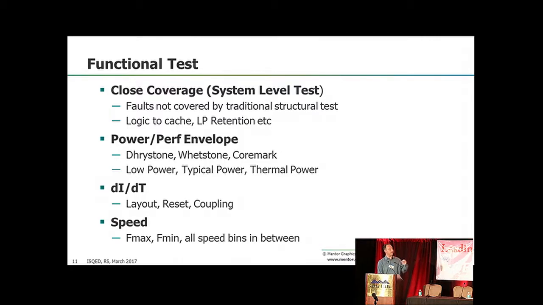Let's say the way the layout of the design is, you've got a data line and a clock line crisscrossing or something like that, and then a VDD right on top of that. If you get the right data sequence at the right clock edge, you can maybe inductively or capacitively induce noise onto that data line and get a real fail. And then finally, speed. You want to make sure that you can measure the Fmax, the Fmin, those things.